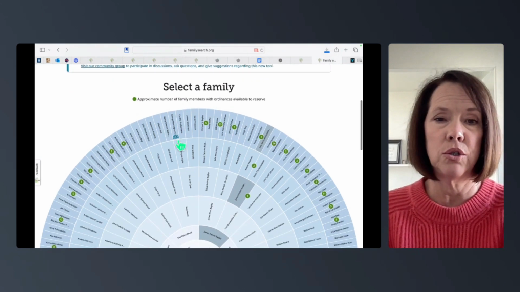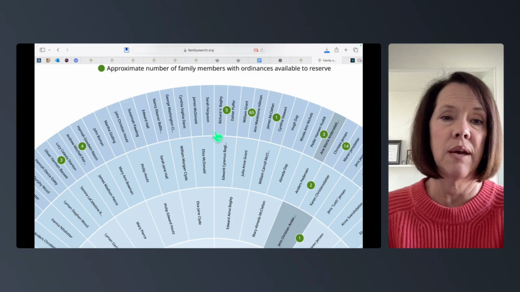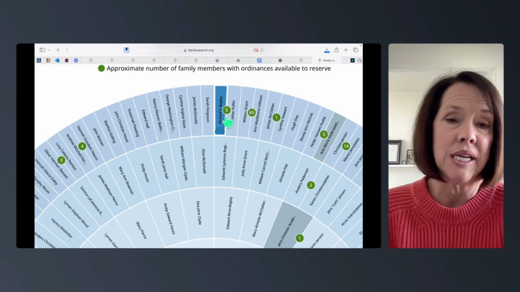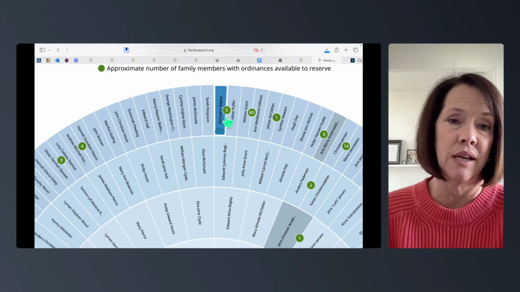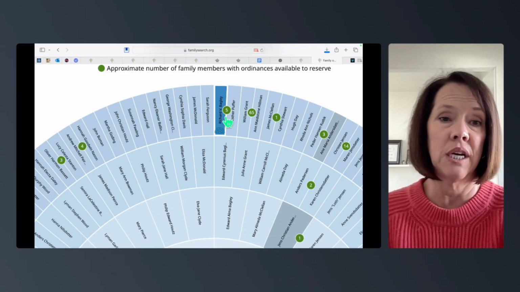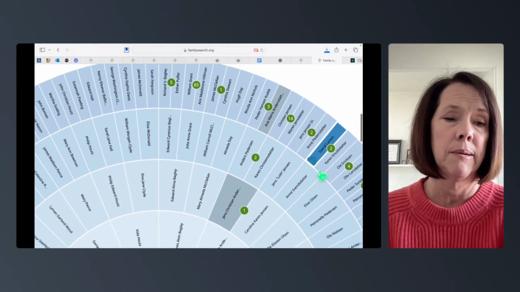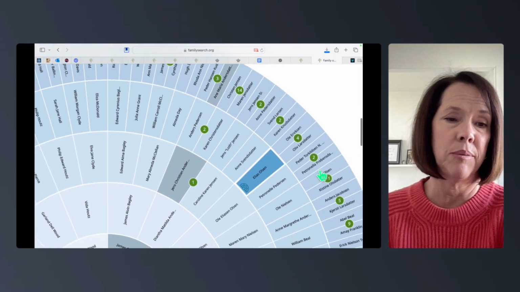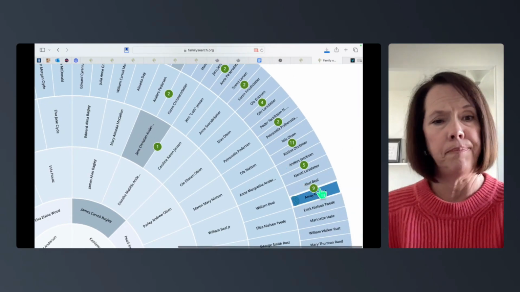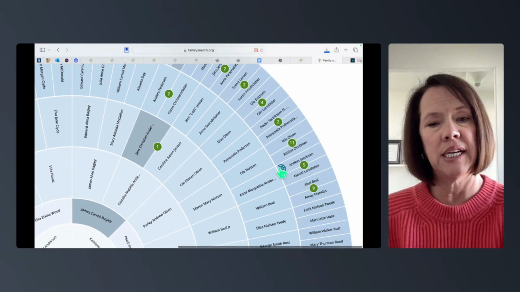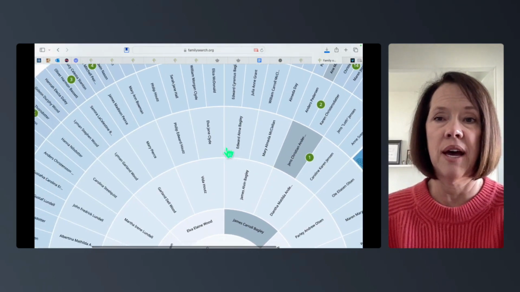So here we've got this tree, and you can see there's little circles with numbers in them. This means that there are people potentially found in the descendants of that ancestor that need some work done. So if I go along this outside, and usually I would start on the furthest one out, I generally recommend to people to go to an area of the world where they're comfortable. So these are my Danish or Norwegian. I guess it's my Norwegian line. I'm very comfortable with that.